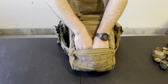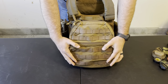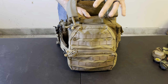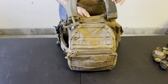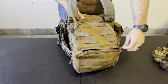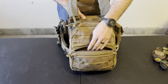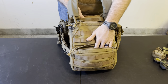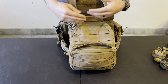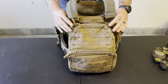Inside here I have an accessory pouch that has no organization to it, but it allows me to throw some stuff in there that I might need. If I'm going on a patrol away from my patrol base in only my plate carrier and belt — which I don't know why I would ever be doing that; there's almost always going to be a assault pack at a minimum — I would use this to store survival items like space blankets, fire starters, water purification, stuff like that. What I do is I have a fanny pack that has all that stuff in it, and if I'm ever without a pack I just throw that inside here and I've got all the stuff I need.